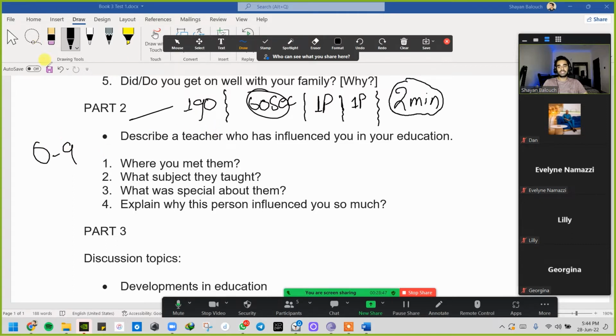So actually you're going to be scored from 0 to 9 in part 1, in part 2, and part 3, and then by taking the average of all 3 parts, you will get a final score in the speaking part of the IELTS exam from 0 to 9, just like listening that we studied yesterday.